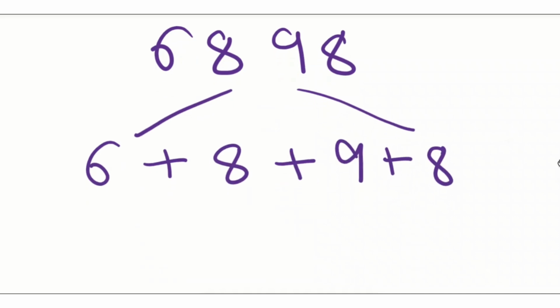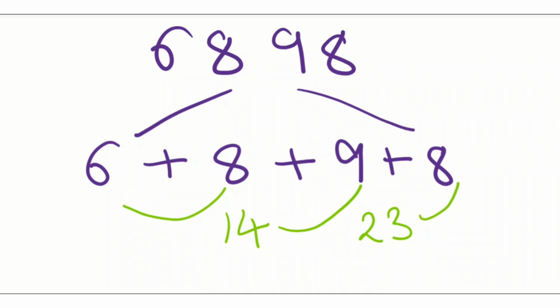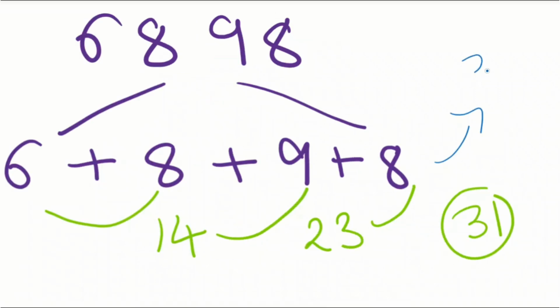Adding this using simple arithmetic, you'll get 6 plus 8, that is 14. 14 plus 9, 23. 23 plus 8, you get 31. 31 is a two-digit number, so you'll simplify it as 3 plus 1, that is 4, and therefore the final Navashesh that you get is 4. The whole process of Navashesh, I'm doing it a bit quick because only basic arithmetic, that too just knowledge of addition is required, so I am really betting that you all know how to do this, and I'm not going to explain it in super detail because it's just addition of one-digit numbers.